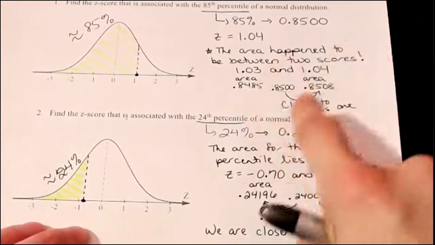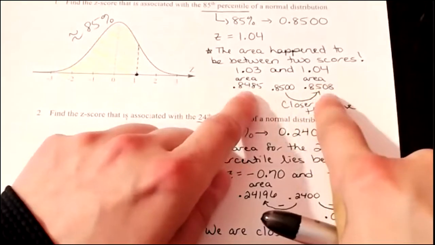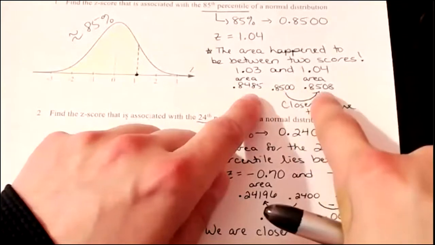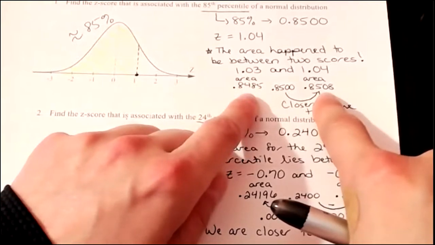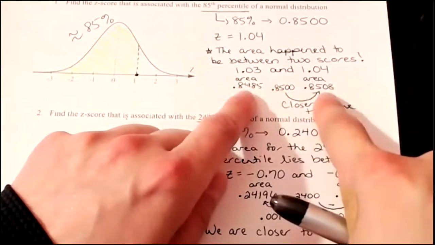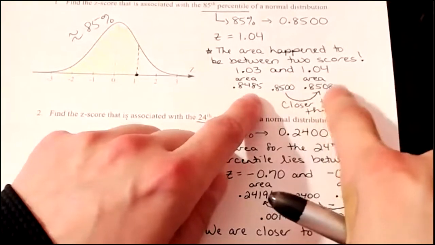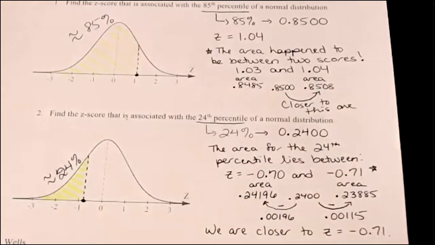Same thing with our previous example. Notice we wanted to figure out where 8500 was with respect to these two values, which one it's closer to. And pretty immediately we were like, oh my gosh, it's so close to this value, versus the other one. So that's essentially what we did. We subtracted to see which one it was closer to. Fortunately for us, it was super visible that it's closest to 0.8508, versus 0.8485. Does that help? Yes. Sure. All right. Very nice.